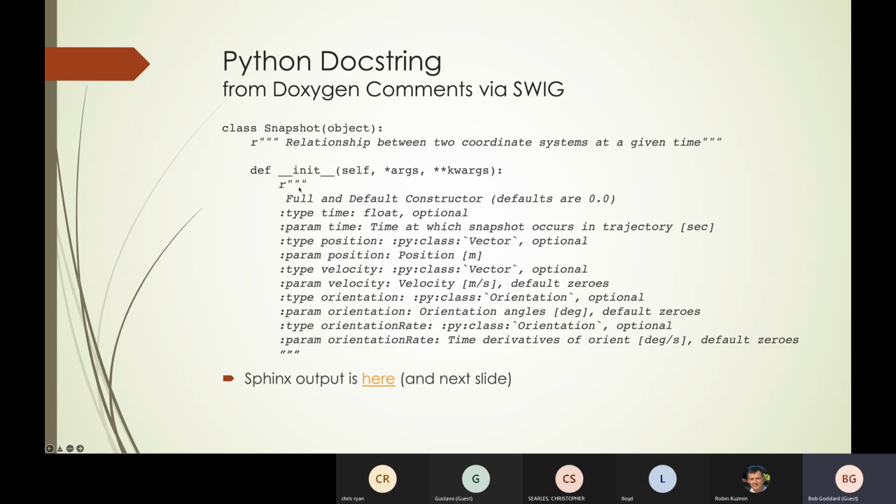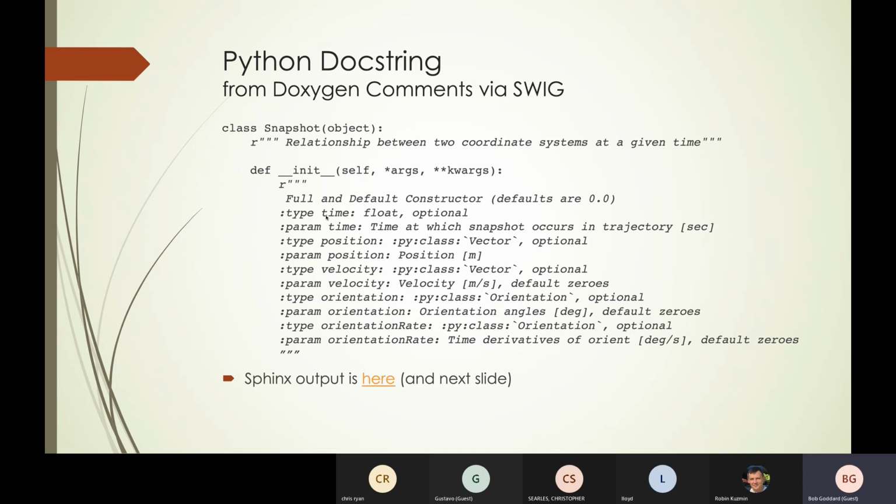Python has documentation within the code, and that persists as part of the code, and a lot of it has syntax that's somewhat similar to Doxygen's syntax.